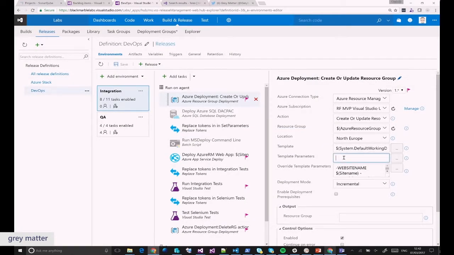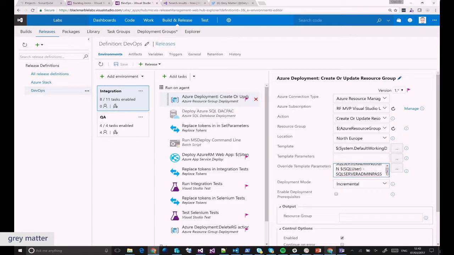And we then have the option, I'd sort of glossed over it, some of you may have noticed it, that with an ARM template you always have a parameters file, so you could have a text file full of the parameters that you wish to inject into the template for all the properties. I wouldn't recommend you use that, because that means you're going to be storing your secrets inside source control again. So what you have is the ability to override. So for every variable that you have, every parameter in an ARM template, I can inject a variable. So the $ brackets format just means use a build variable, a build release variable to move forwards.